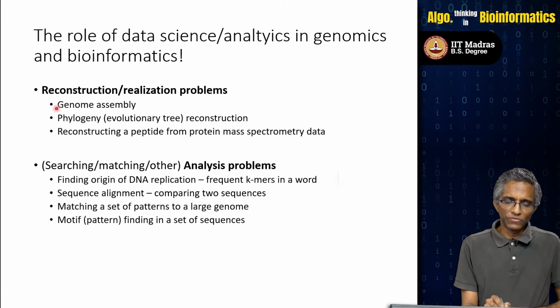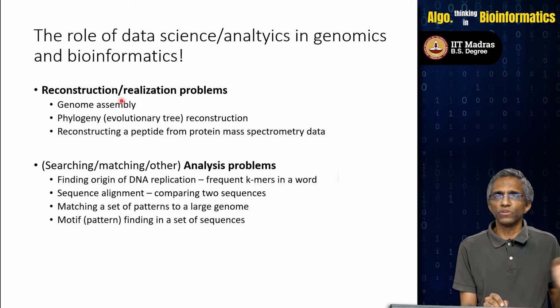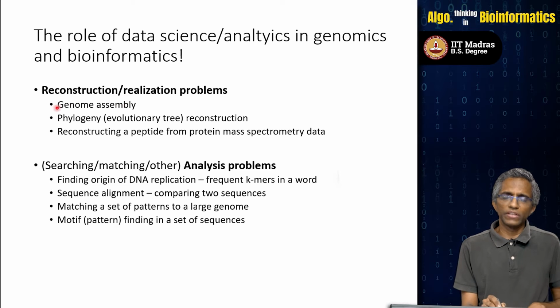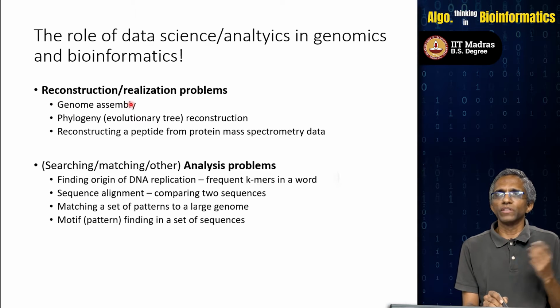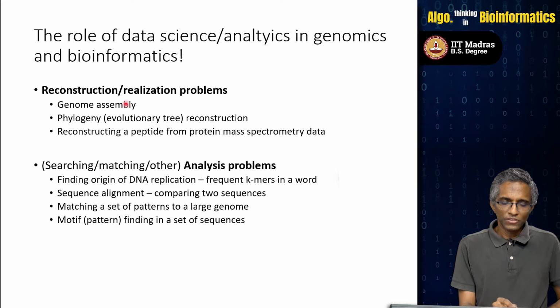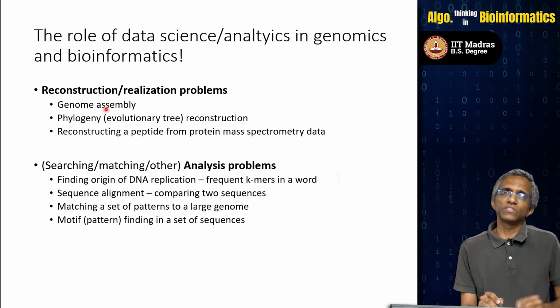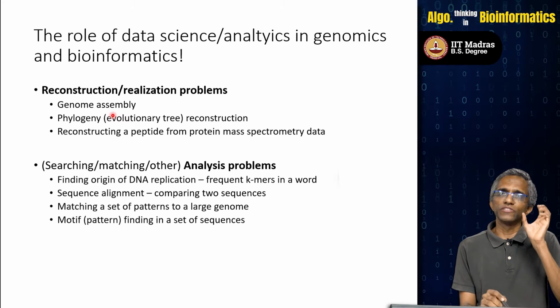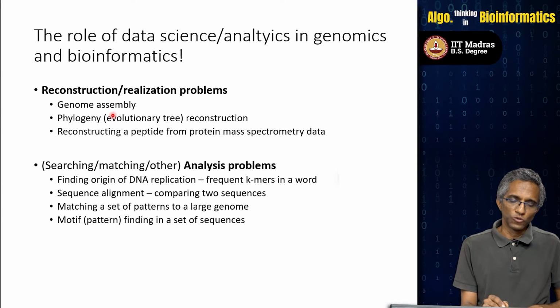In terms of genome assembly, the data that you have measured is all the k-mers in a large string or a genome, right, and then using all the k-mers you want to construct a single genome that will contain all these k-mers. So, you are trying to realize or reconstruct a genome whose k-mer composition is exactly the same as the k-mer composition that the sequencing instruments have given you as outputs.